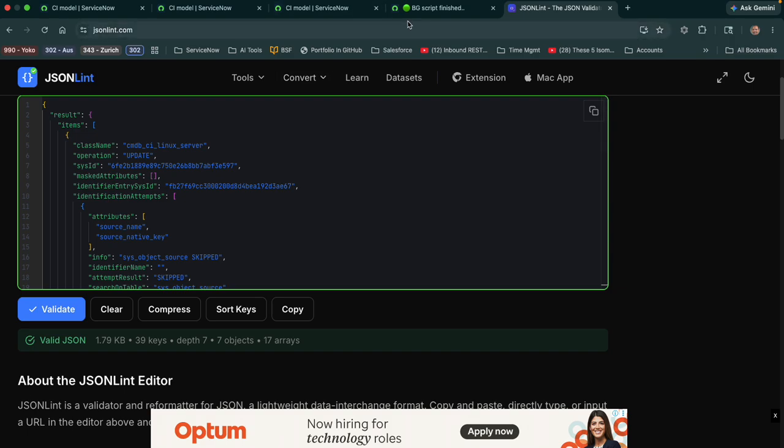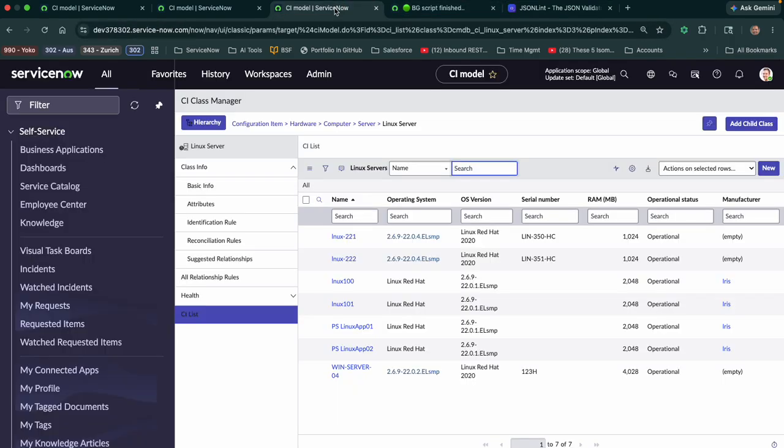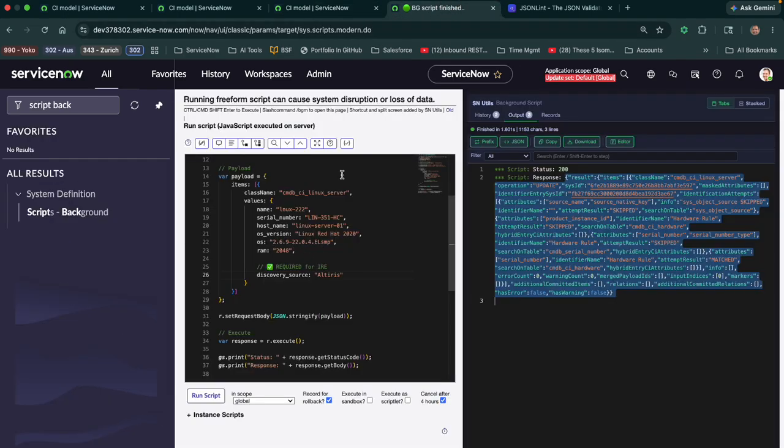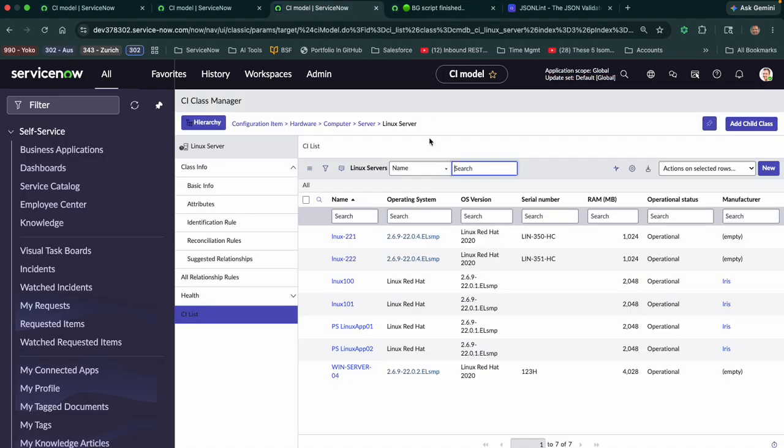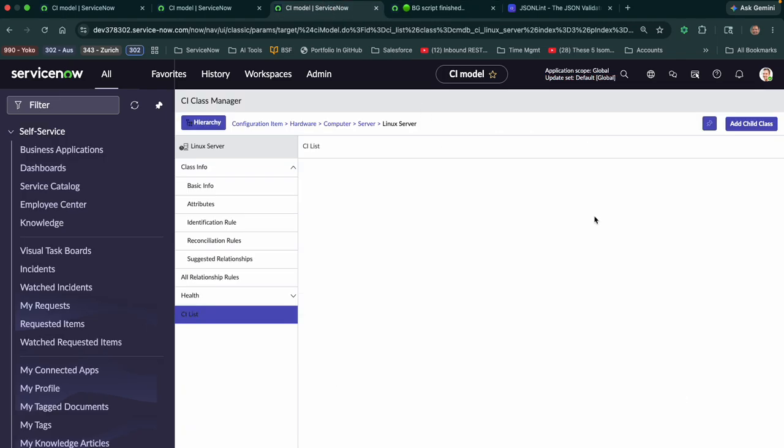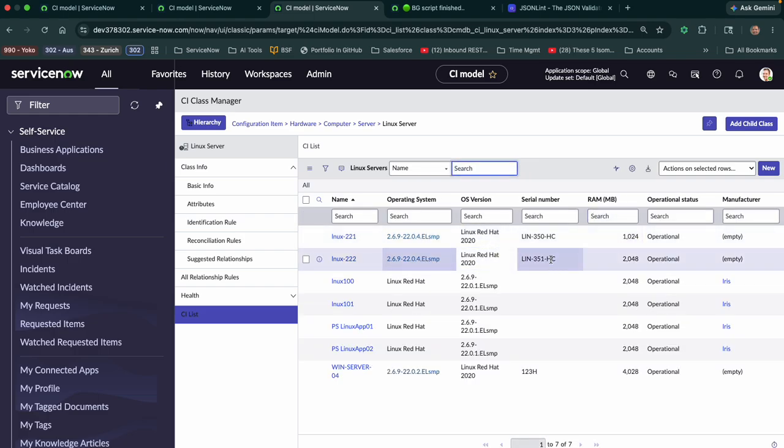So you should see the RAM change now. Referring to this one, the 351, the RAM was 1024, but we set it to 2048. Let's refresh this list, and there you see the 351 has a RAM of 2048.